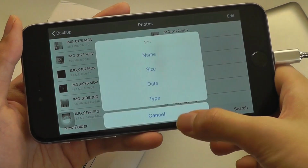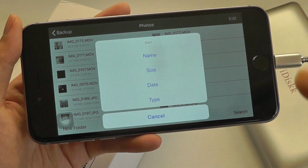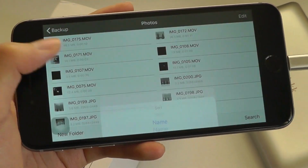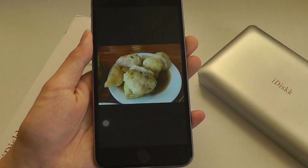I can also sort these differently. So if I want to sort it by different names, sizes, or dates, you can also do that. So it has a different way of categorizing all the photos that you have. And then if I want to take a look at an image, I can simply tap on it.